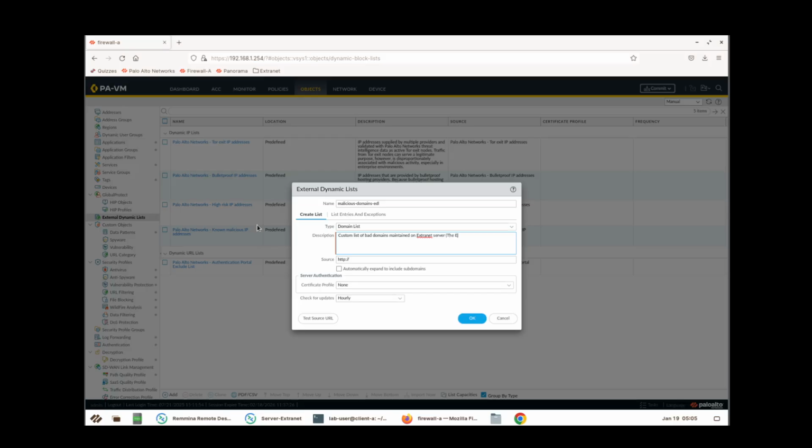Parentheses, EDL contains the domains quora.com, which you guys have noticed that we did a dig command on earlier, and producthunt.com. Close parentheses. Automatically expand to include its subdomains. I love that. So in case it has a slash, whatever, we can check for that, and check for updates every 5 minutes.